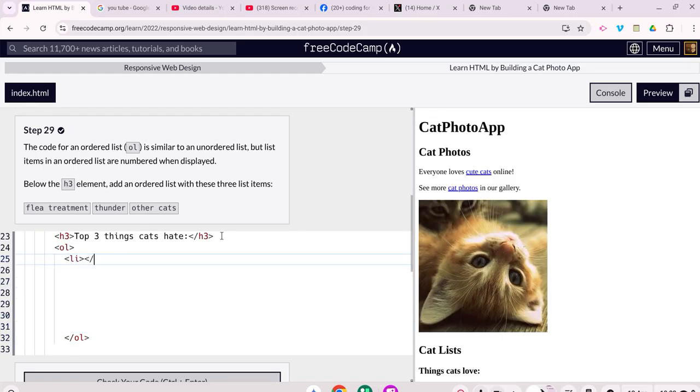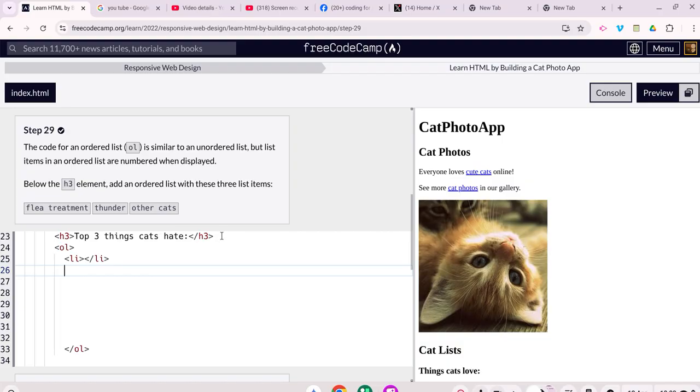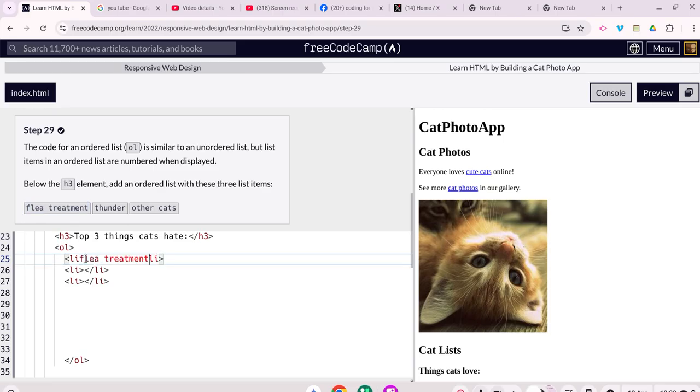a list tag. So if you don't have a closing and opening LI, then it won't work. Make sure you've got a closing and opening li. If you've missed the backslash, just check, make sure you've not missed it. Right, so copy and paste, Control C, Control V. Don't do what I done.